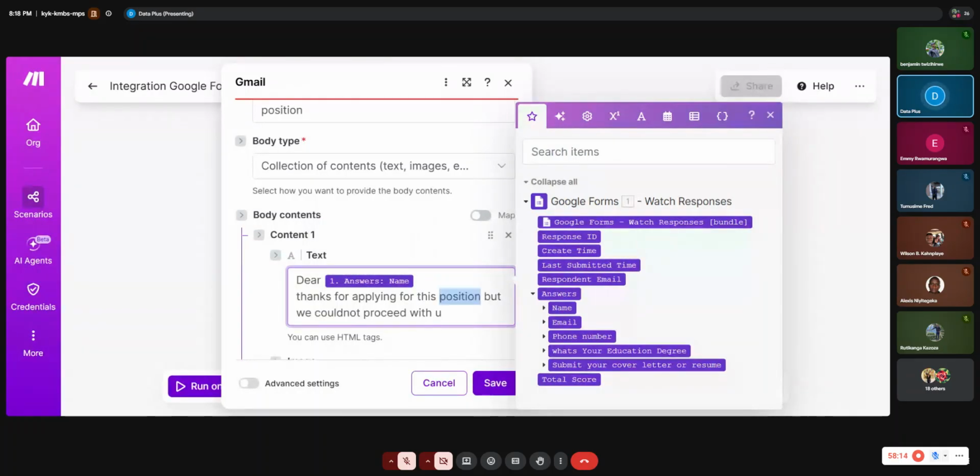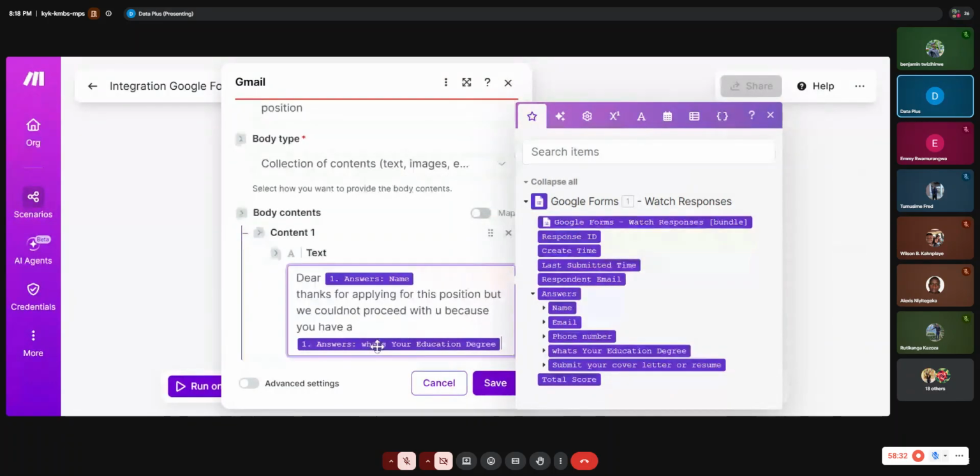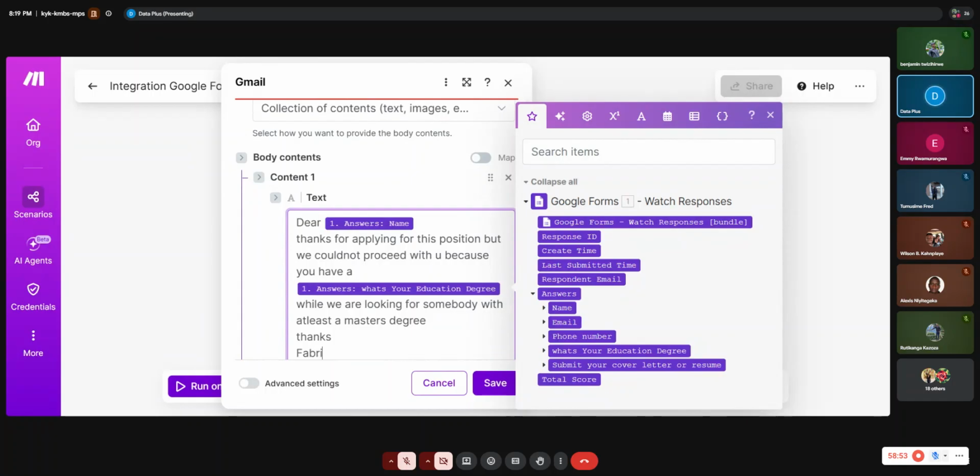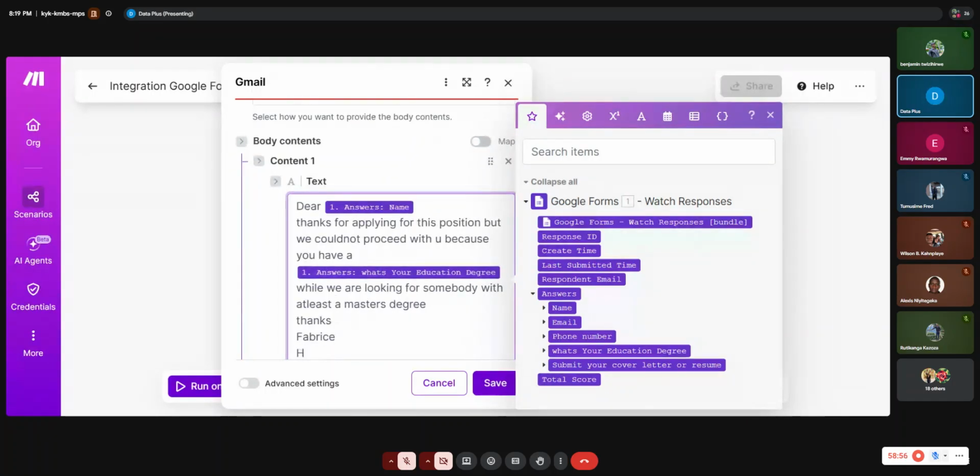If there are multiple positions, instead of position we could say the specific position, because your education background does not fit, while we are looking for somebody with at least a master's degree. Thanks, Fabrice, HR.